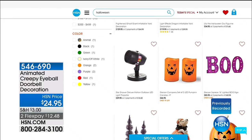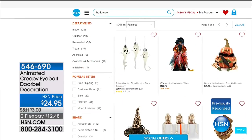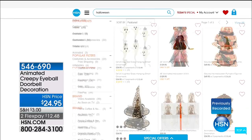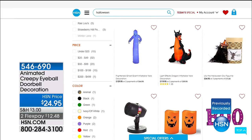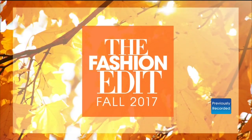I always laugh. Okay, wait. Sometimes it's easier when you can make a segue. Wait, what happened? This is one. You're out trick or treating, wearing your Bzees. Here's a costume for you. There you go. Get it. The black. All right, and wear it with your costume. Yes. Well, we do have some very fun costumes at our website. Check it out at hsn.com. All right, what was that? That was adorable. Very fun.